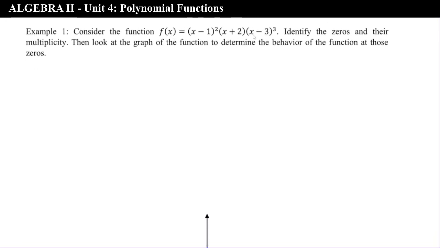And this is already in factored form for you, okay? Which means you don't have to worry about factoring. We can go ahead and set each part of this equal to 0. Okay? Before we set each part equal to 0, let's do some of the information that we found from the last section. Our leading coefficient. Is our leading coefficient positive or negative? Well, there's no negative sign out in front, so therefore it must be positive.